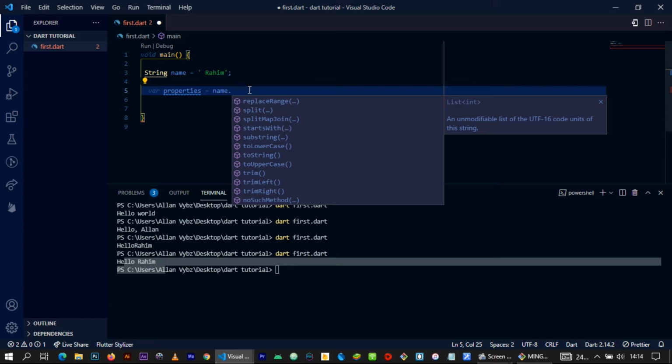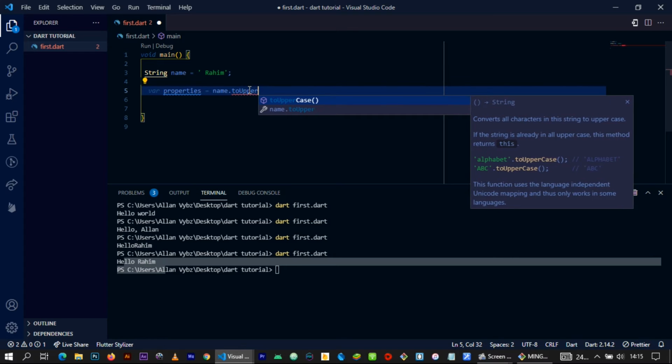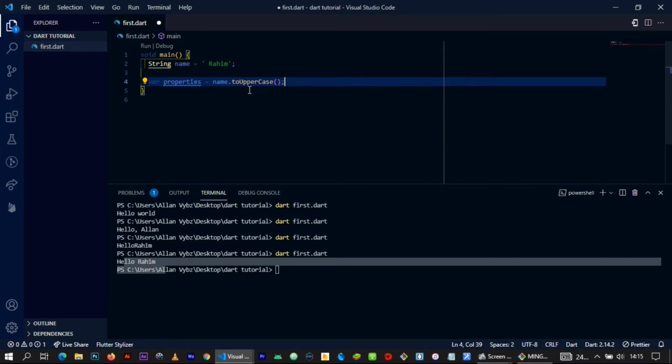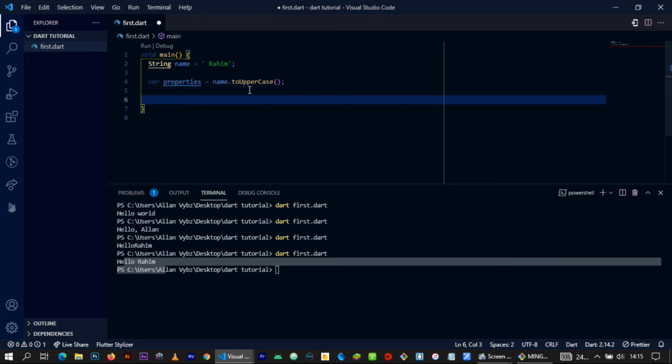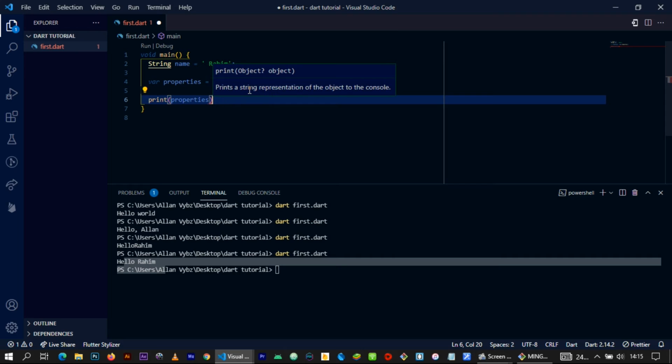So let's say we have this name right here, and I want to capitalize the whole name. So I would say name dot toUpperCase, open and close. So let me print it out, and you see print, then properties, save and rerun your code.